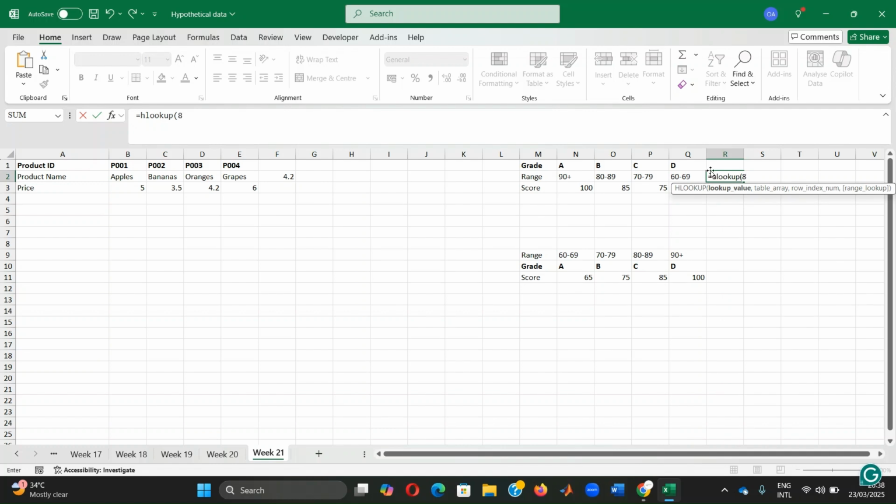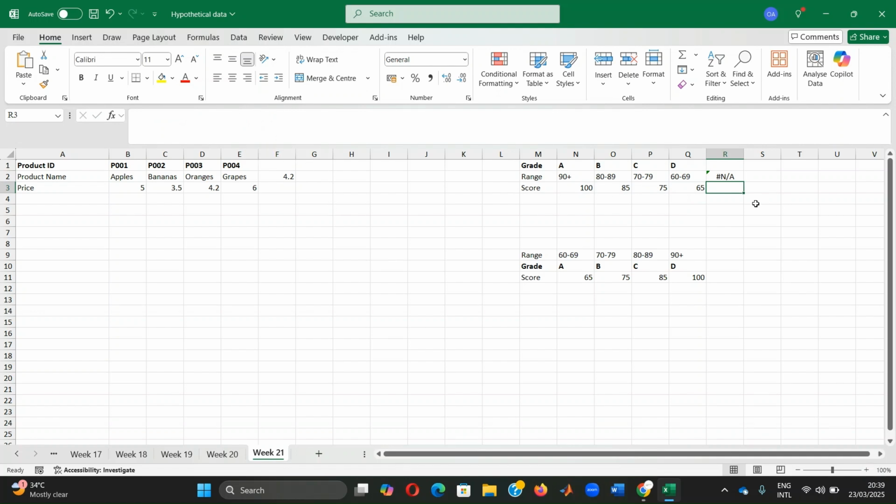Our table array is M1 to Q3, where we are working with the score. But then we want a grade, and we want to use an approximate match, so we say true.